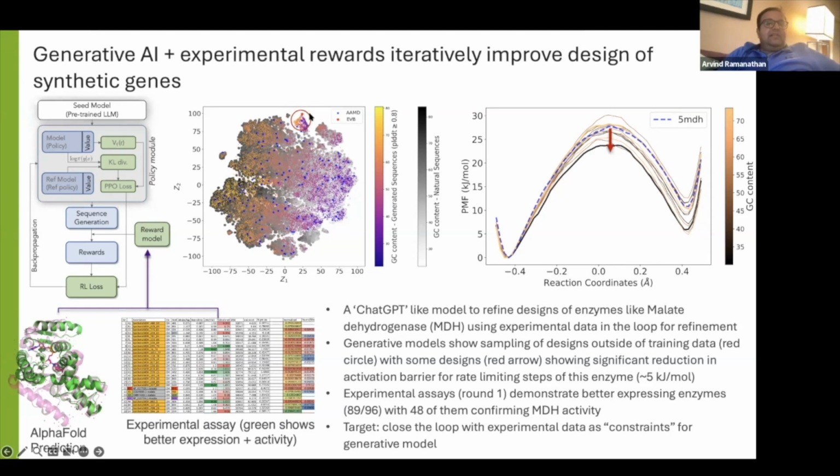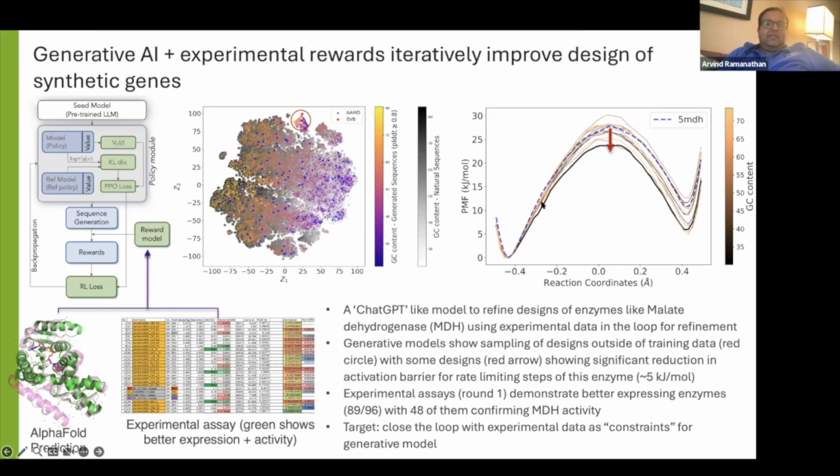The model was steered in a way that could actually generate new sequences that are not seen in any of these gray plots. And you can hone in on some of these plots and say, okay, can I select a few sequences and put them through this experimental data for predicting what the catalytic rate of that enzyme might look like in the wild. So when we did that, we can actually simulate that entire process.